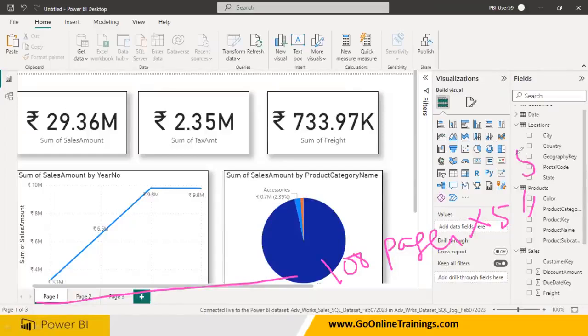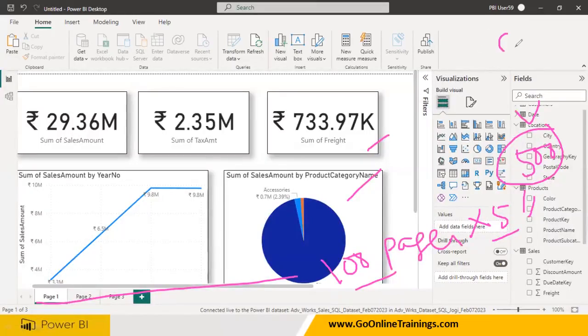So around 500 visualizations I have to go through to understand my information. Clear? To get my data, I have to go to 100 pages and scan through all the visuals.